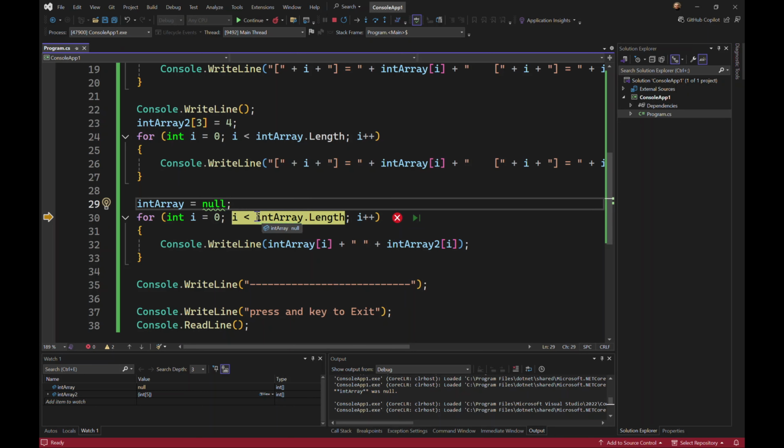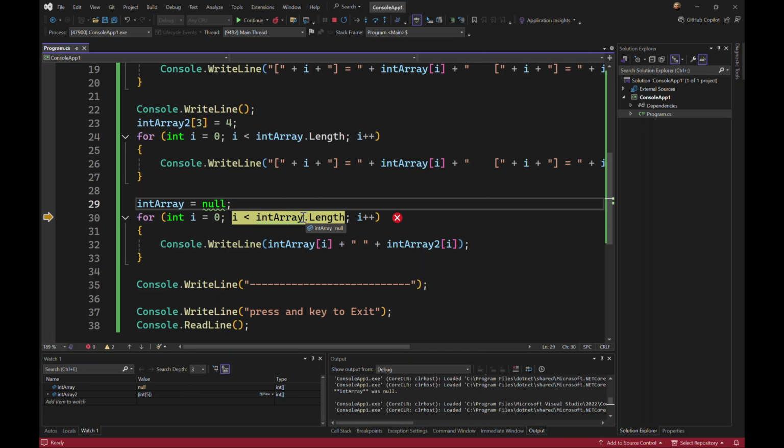This is not primarily that int array is null. The reason it's complaining is because you've got something that is null and you're trying to access something that you think is there. Now when you ran it, the compiler knew this was an array, so it lets you put this in here. And there's no issue with that. But this happens quite a bit in coding.